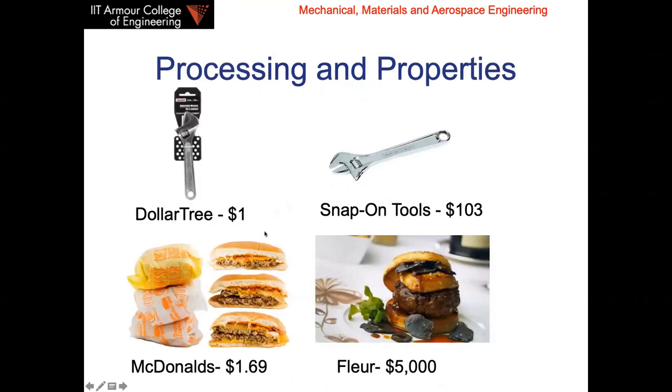So an example of this is basically if I were to go out and purchase a crescent wrench, I could go to Dollar Tree and buy a crescent wrench for a dollar. Or I can go buy a crescent wrench from the Snap-on tools truck. The Dollar Tree crescent wrench costs a dollar. The Snap-on tools crescent wrench costs about $100. What's the difference? They're both made out of metal, right? They both look like crescent wrenches. They both operate as crescent wrenches. But the difference is the quality of the material and the method by which these crescent wrenches were processed.